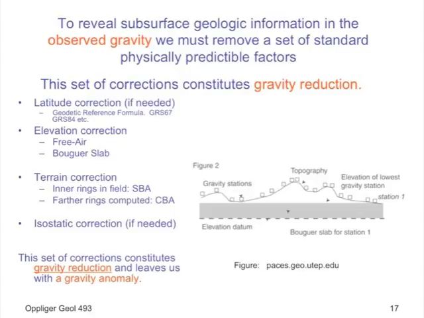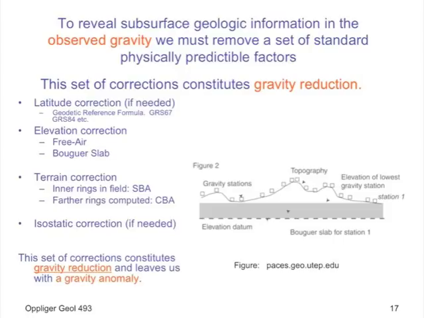Okay. Then there's a so-called terrain correction, which is not really the elevation of our gravity measurement. It's what does the terrain look like around it? Are there hills nearby? Are we on the side of a hill? Are there valleys nearby? Are we overlooking a valley? Okay. And the terrain correction also comes in two varieties. There's the different rings that I've explained to you in the gravity field tutorial. The inner rings are not usually present in the digital elevation models and the other data we have available to us.